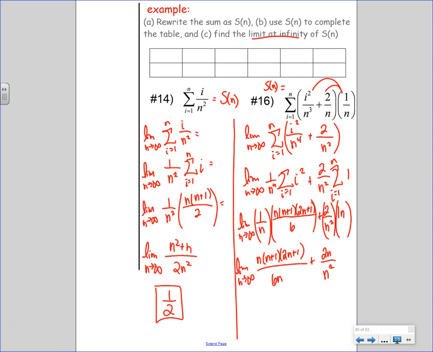Now what, guys? Does anybody notice something really dumb that I did? No one? I rewrote something wrong. The 6 is good. I rewrote something wrong. No one caught it? Well, the 1 became a 1n because of the property that the sum of c is c times n. Keep thinking. What happened? He should be a 4th. Poor little guy. There we go. That's a little better.